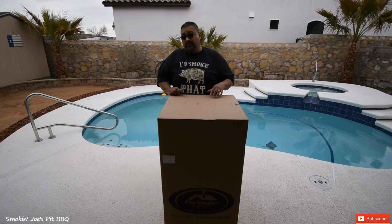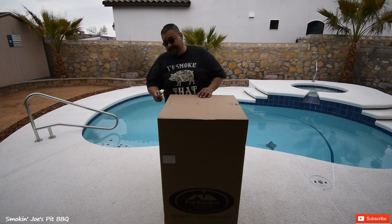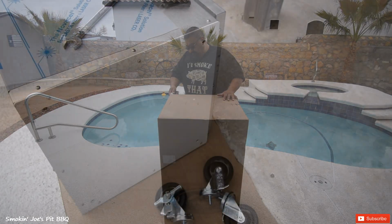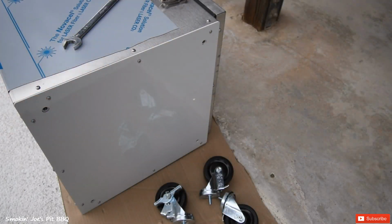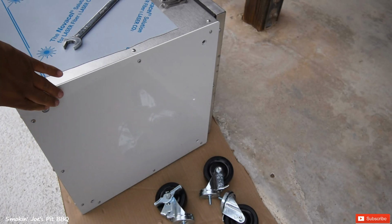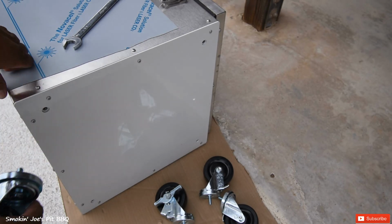All right, so I'm just going to pull the smoker out of the box, and I'll bring you guys right back. All right, so I pulled the PK100 out of the box. Now inside the cabinet of the smoker, there was a small box that's got the grill grates and also these 4-inch casters. You get 4 of them. So I just have the smoker and gently laid it on one side on top of the cardboard.